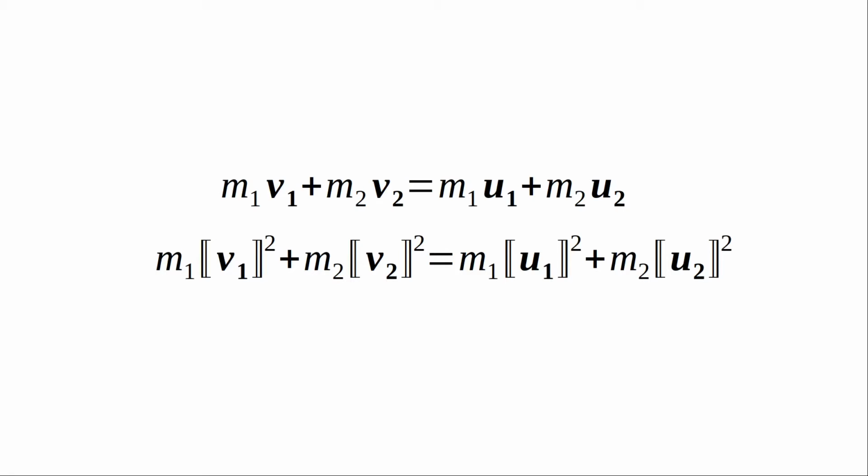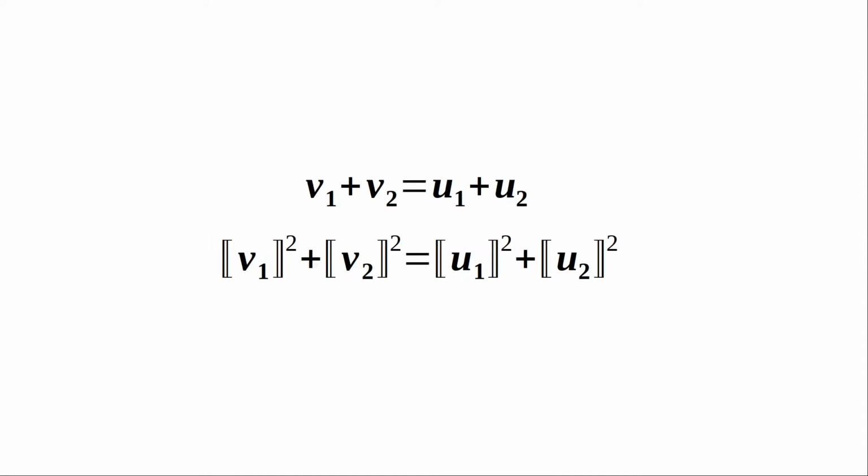In 2 and 3 dimensions, angular momentum must also be preserved, but because the particles are often incredibly small, the angular momentum is assumed to be negligible. In our simulation, we can also assume that the masses of the two particles are the same, so we divide out the mass from both equations to get what you see here.